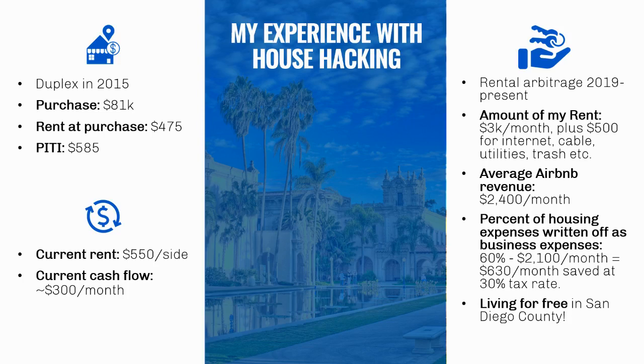So current cash flow on this bad boy is about 300. It kind of fluctuates as anything, right, depending on maintenance, but somewhere between $200 and $300 a month. And I got into this for less than $4,000, including LVP on the floor and painting some decks and stuff like that. Aloha. All right.